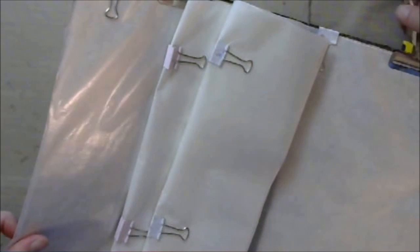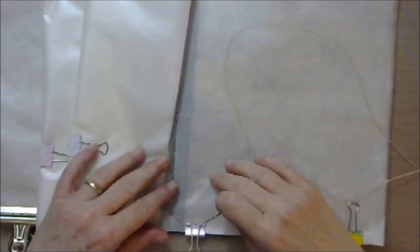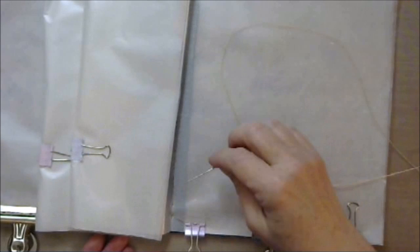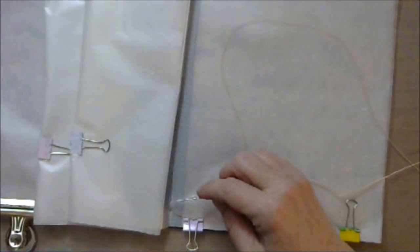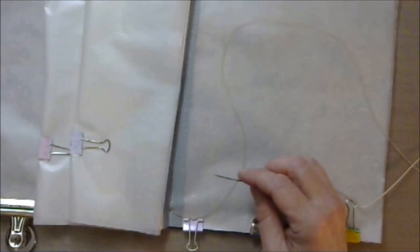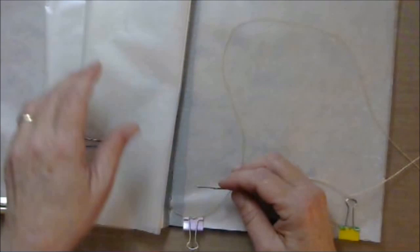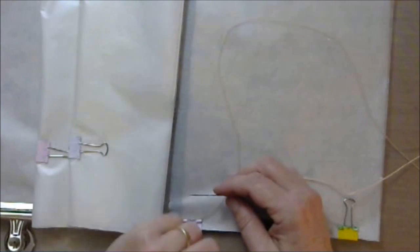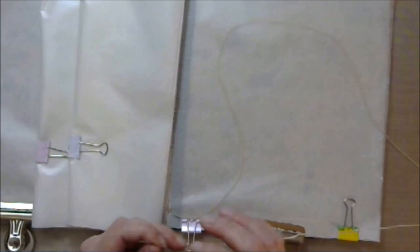So that you don't have to sit here and watch this tedious process in regular time, I'm going to go ahead and put this in fast forward and on mute so I can listen to some music, and you'll get to listen to some music. So I'm going to go ahead with this process, and I'll see you on the other side. Enjoy the music.